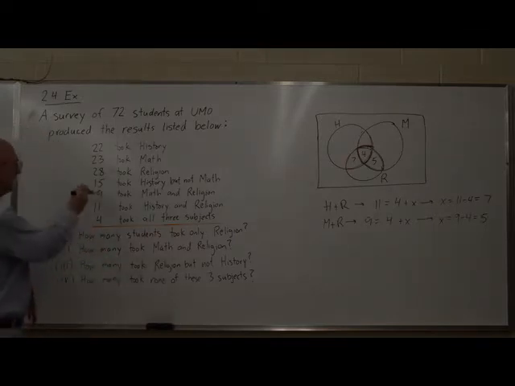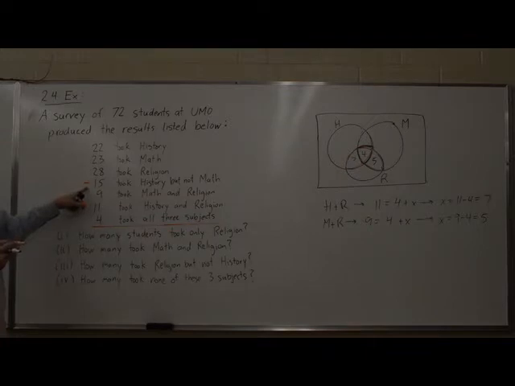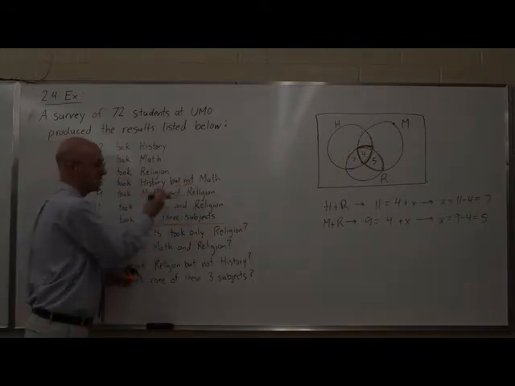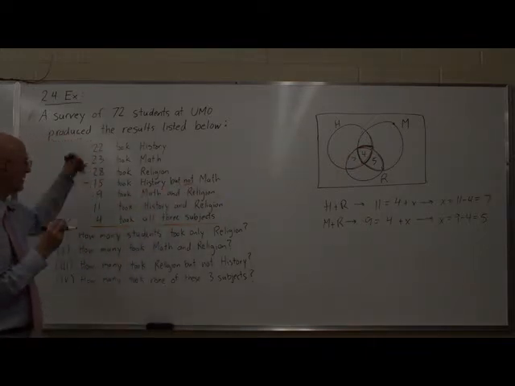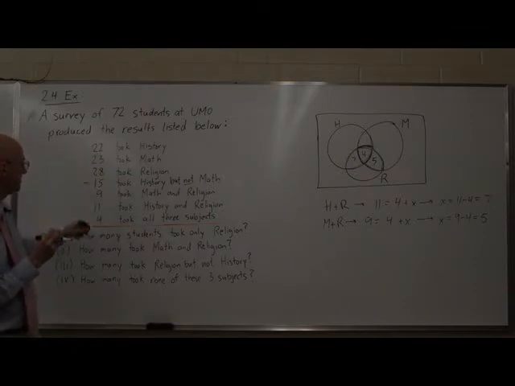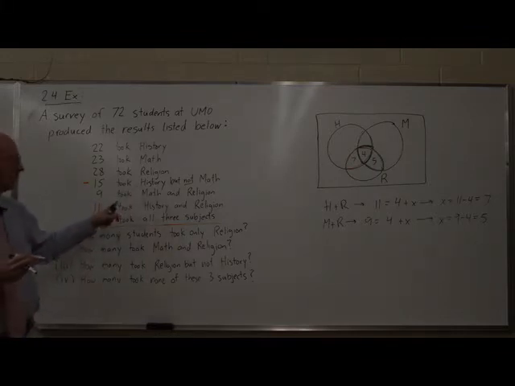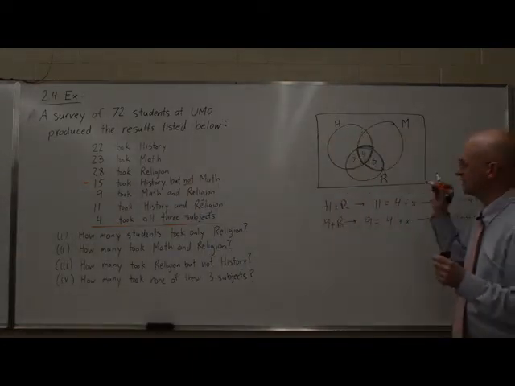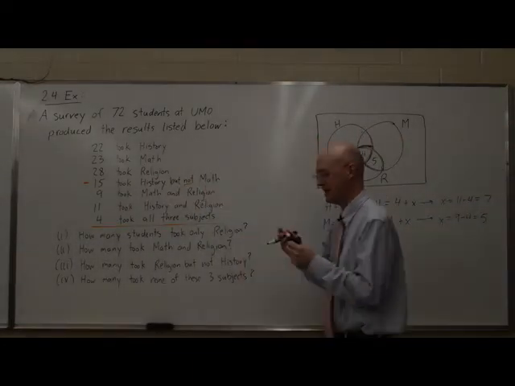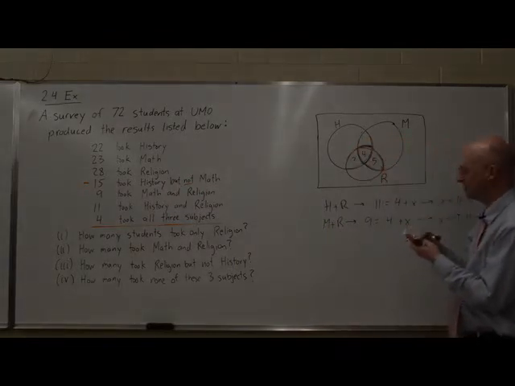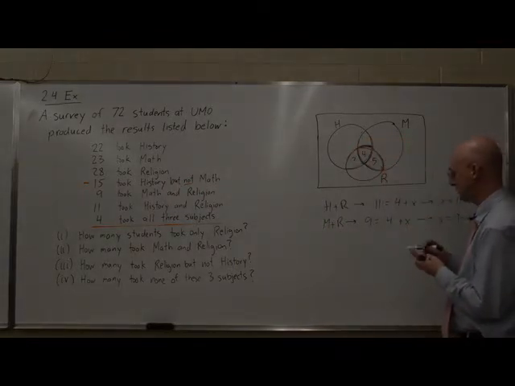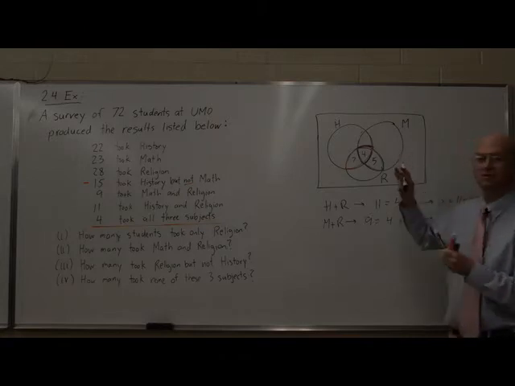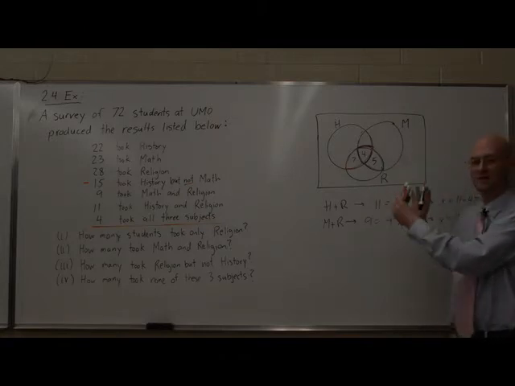Okay, now we're thrown a little bit of a curve, because the next thing we're told in our problem is that 15 students took history but not math. You can think about each of these statements as clues that you need to finish the Venn diagram. That's a different type of clue than the last 2 we just used. It's not telling us that 15 people took them both, but that 15 people took history and they didn't take math. So you want to think about the part of the history circle that doesn't touch the math circle.